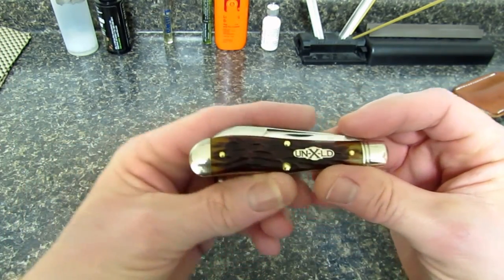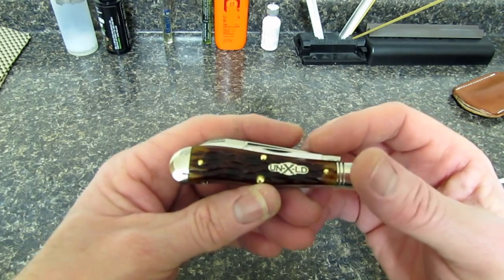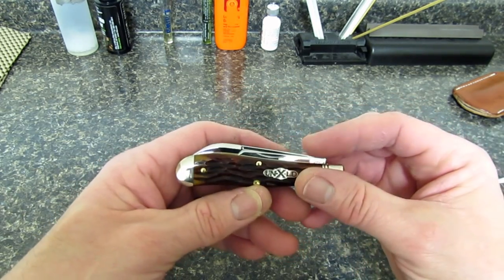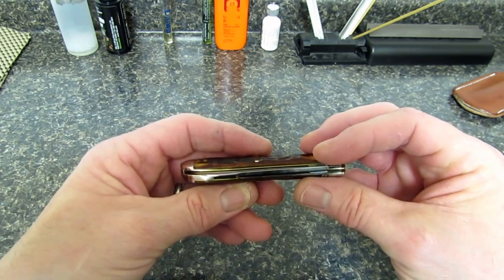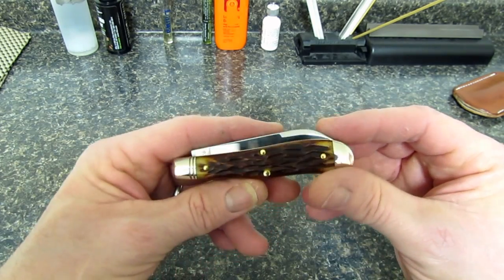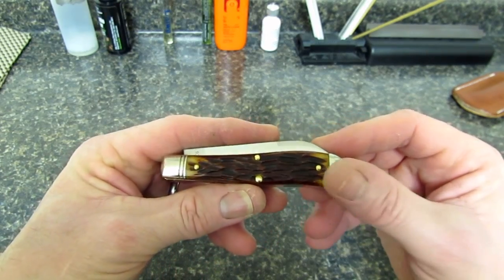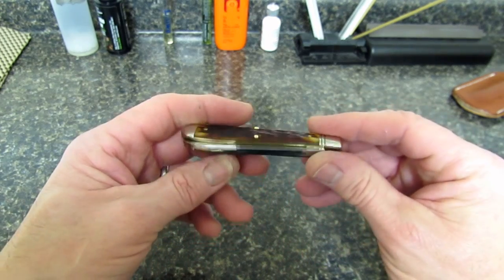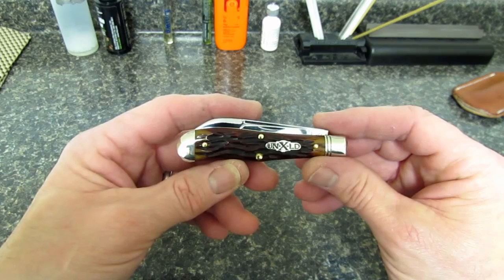This one, guys, is my first Great Eastern Cutlery knife made for Great Eastern Cutlery. As you know, I've got a couple of Northwoods knives, Derek Bone designs from Knives Ship Free that are manufactured by GEC, but this is my first Great Eastern Cutlery Northfield UN-X-LD knife.